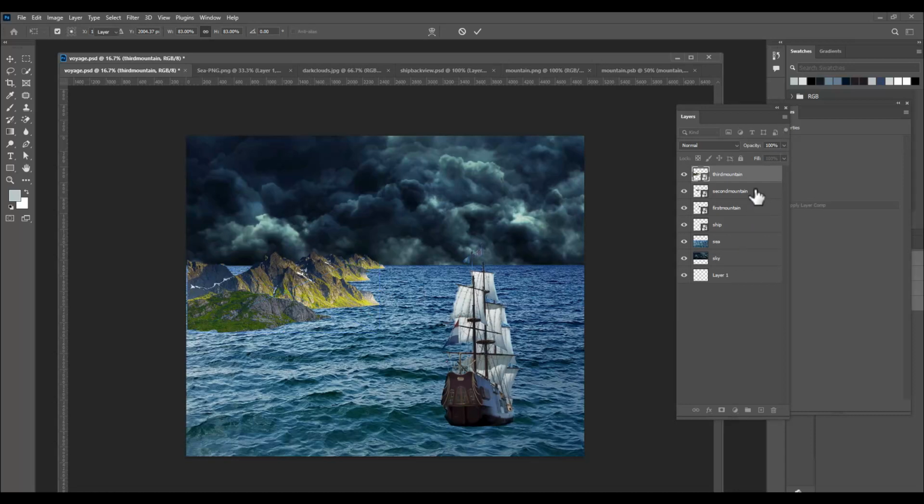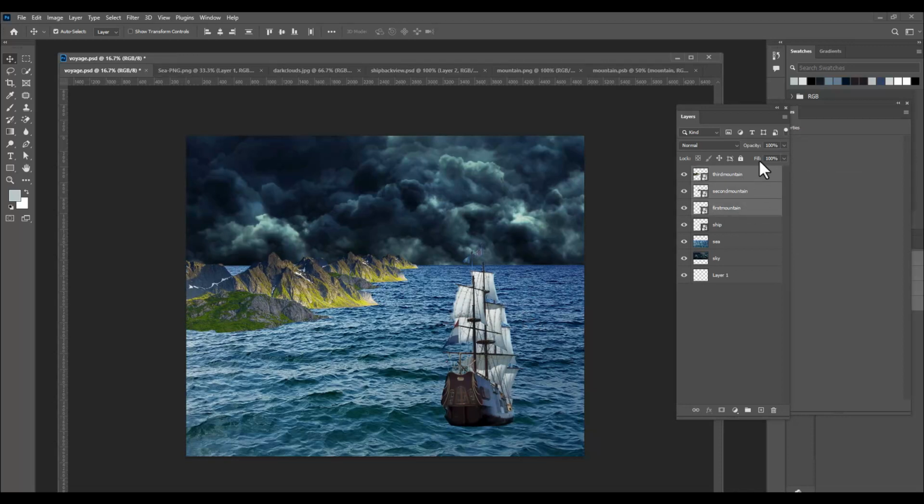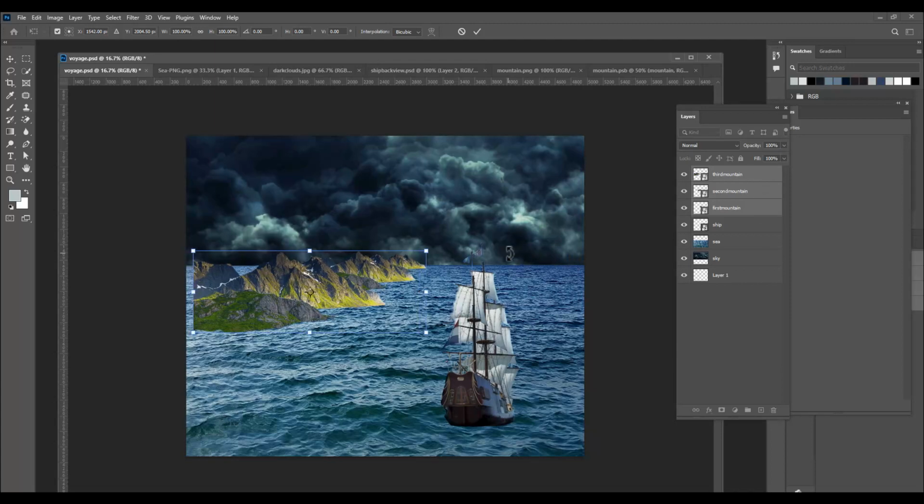And we can also do one thing, we can just move the first mountain a little bit to the right, and then we will move the second mountain to the right, and we will also move the third mountain, so that there is space for the fourth mountain. We can just select all these three layers and just move them a little bit to the right.